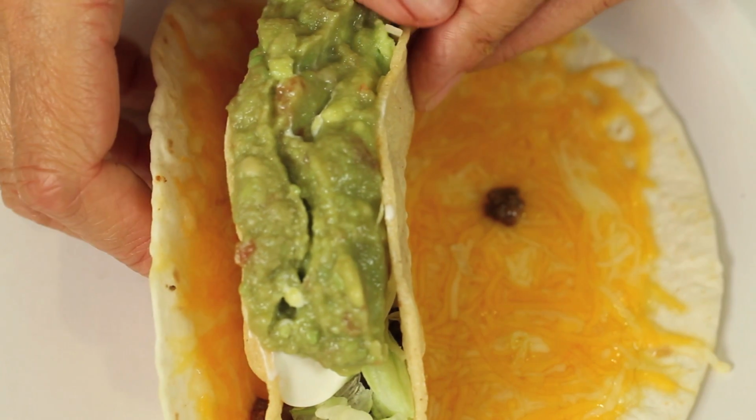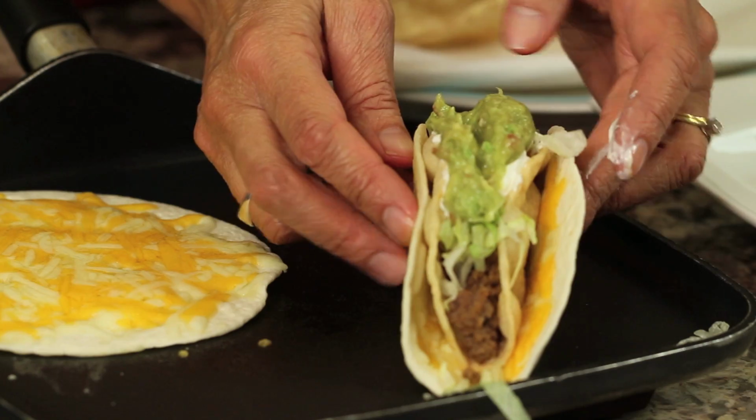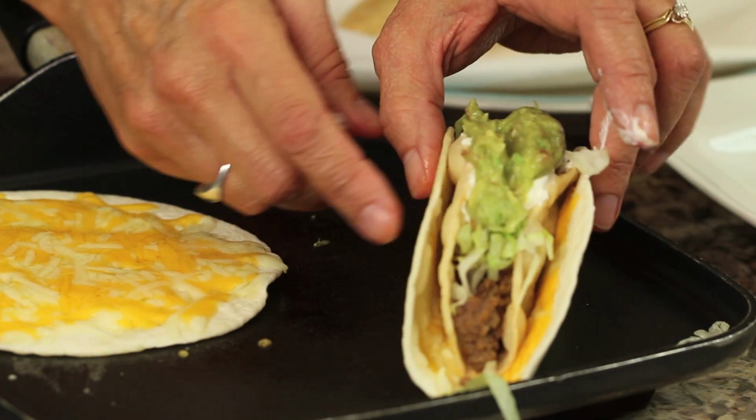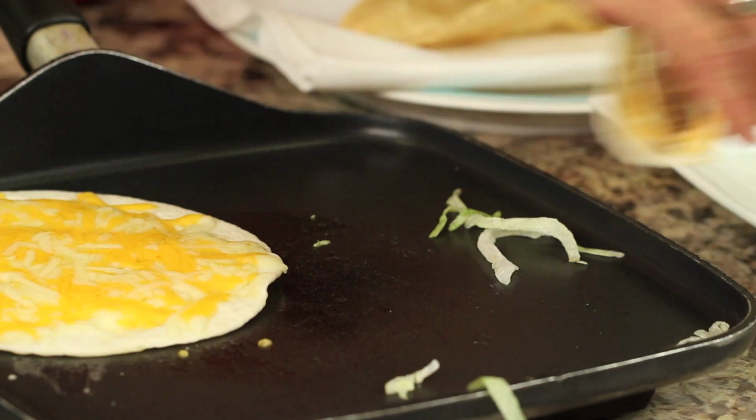We're going to take our flour tortilla and bring it up around this taco so that cheese is going to melt. So when you're cooking your flour tortillas here, we don't want to make them crispy. We want to keep them soft. And then I'll just plate this up.